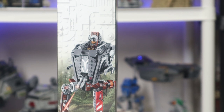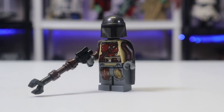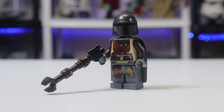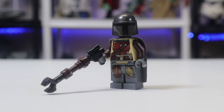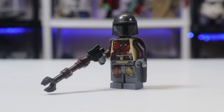Now let's move into the figures. First up, we are going to be taking a look at the main character of the show and this set — the Mandalorian. I have to go through the glaring problems before I praise this figure. Yes, the helmet color is inaccurate. It should be a bright silver, like the new ones they recently put out, but it is that dark gray. I don't know what they were basing that off of — they were likely trying to save money, having that color already from the Death Watch.